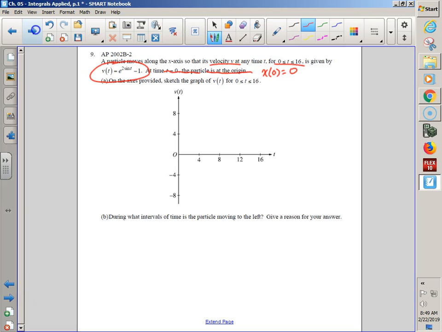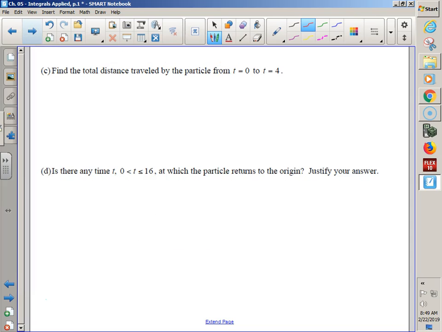Hey guys, if they say something about moving to the left, don't we have to figure out when velocity is negative? How do we figure out the signs of velocity? Yeah, can't we do a sign chart to figure out the behavior of an original by looking at the signs of the derivative? Interesting. I bet the graph will help me. The graph's going to show sometimes velocity being positive and sometimes velocity being negative. Interesting. If they ever say give a reason, a sign chart doesn't count. You have to put what you see in words.